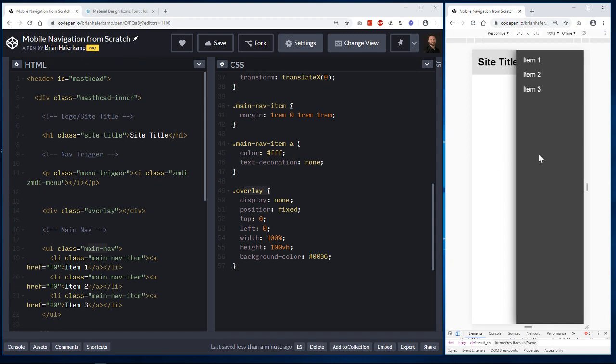Then we can take this element, remove the active class, and push it back. And when we click the overlay, we'll get rid of the overlay, we'll get rid of this, and then users will be able to just easily click outside here. Sometimes when you use JavaScript to register clicks out here, it can really bother and mess with other things that you don't want to happen. It's an overly complicated way to get the element off the page.